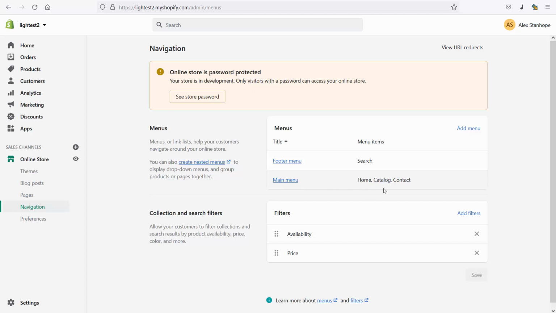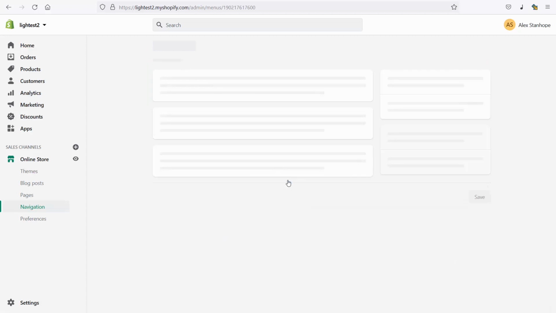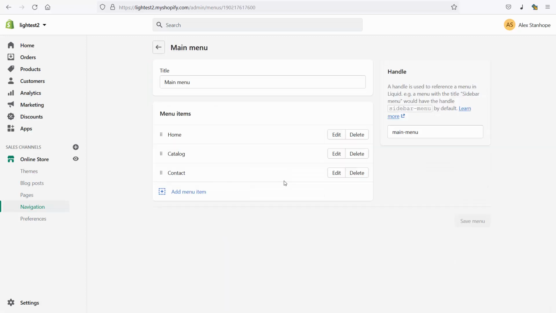First up, you'll notice there is this main menu. This tends to be the pivot menu for most of the things in the site, and generally when people are creating menus, what I've noticed is that store owners will go to the main menu and they'll start creating their menu items here, which is a completely acceptable way of doing it.